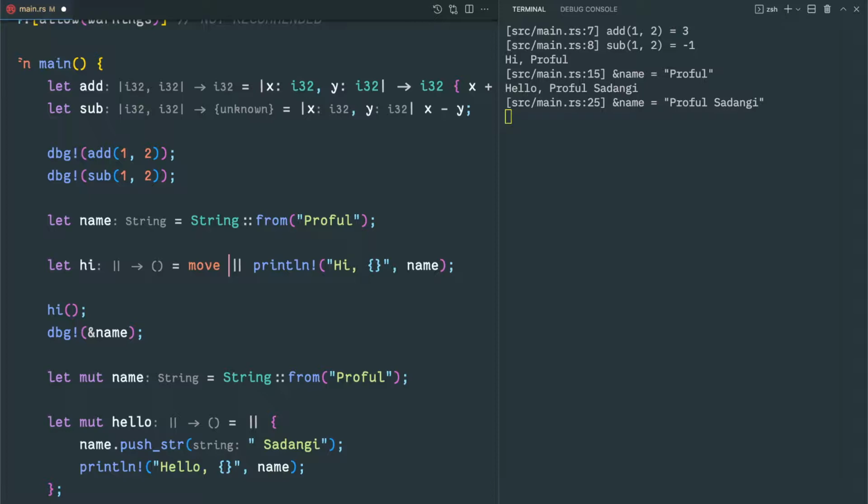And one important keyword to remember when you work in conjunction with closures. By default, in this hi name, only the immutable reference is being passed, so that it is borrowing this variable. But if you want to pass the ownership of the name, then you can use the move keyword. Then once this hi name is printed, this name will be destroyed, or the memory allocated for this name inside the heap will be deallocated.